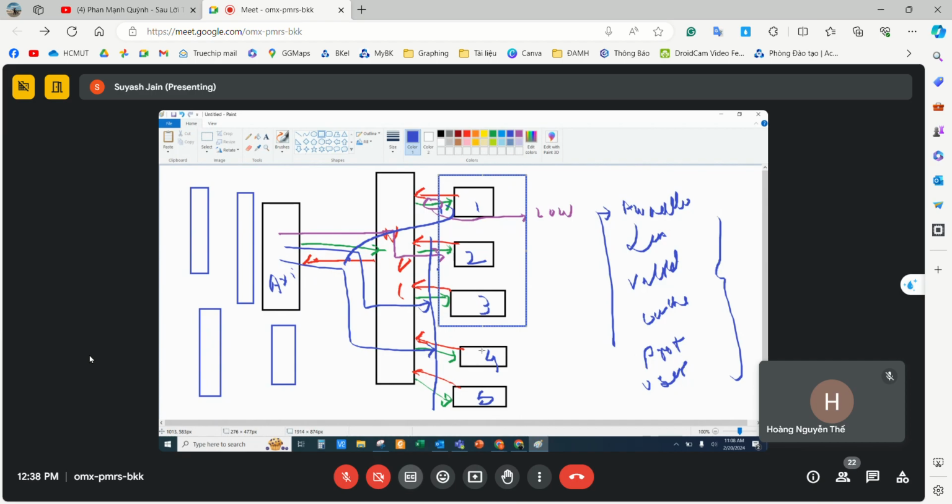Sir, my doubt is this: every slave would be present in a different address range, so how would one slave affect another? It depends on the NoC design, several parameters. That's why I mentioned the NoC here. The NoC should be capable of handling all that back pressure, right? Yes. Okay, sir. Got it.